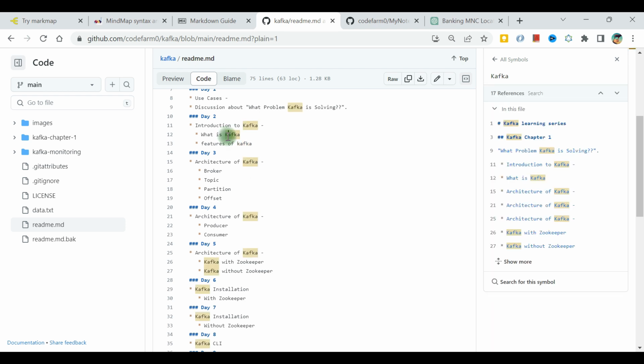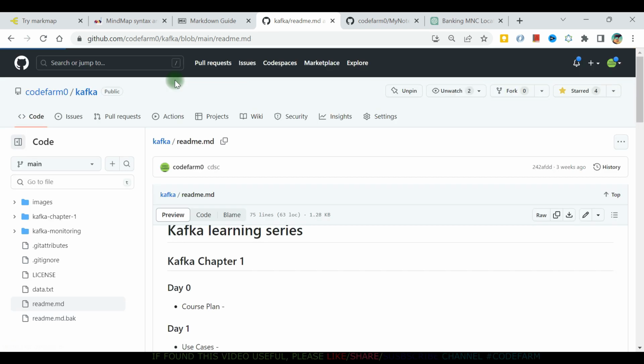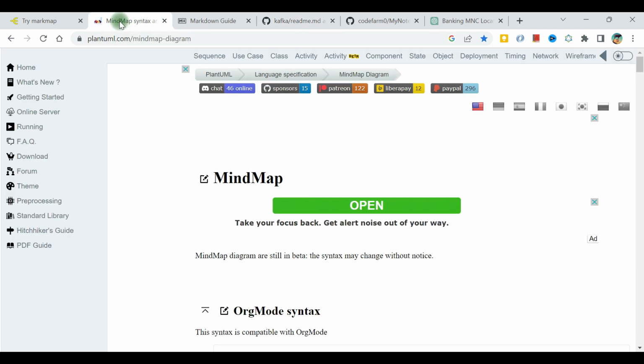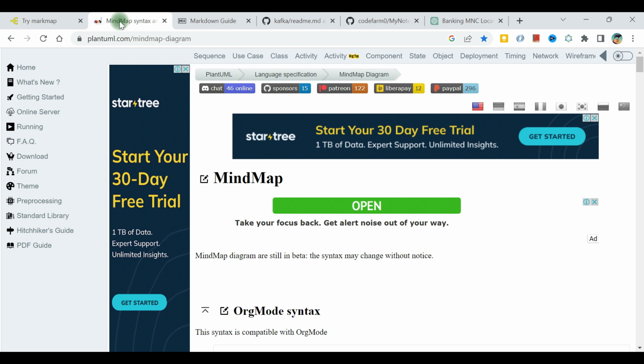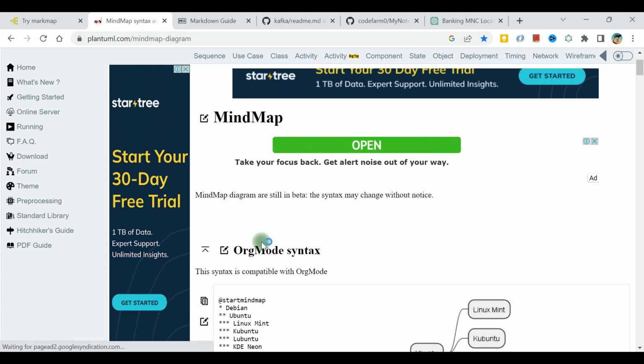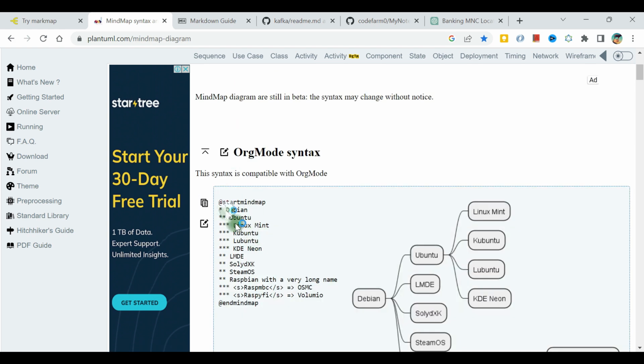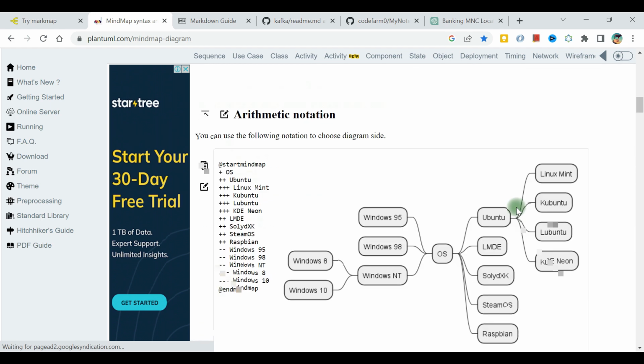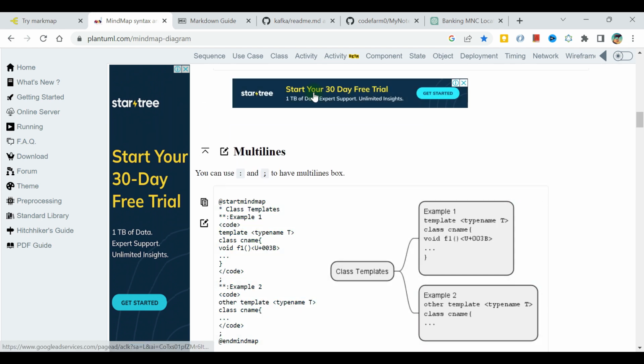So why am I showing this one? This is a really cool way to see the documentation. But what if I show you a more colorful, more tree-like structure of this, which gives a clearer mind map? Mind map is also a kind of tool, like when you have done a class diagram or UML kind of thing. This is also a really cool syntax, and it gives you the tree-like structure of this one. So it's really easy to follow. You can go to the link and see this one.